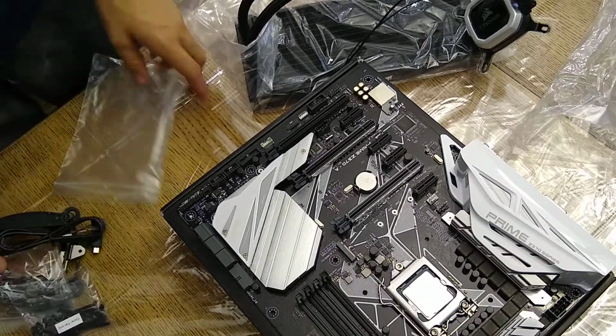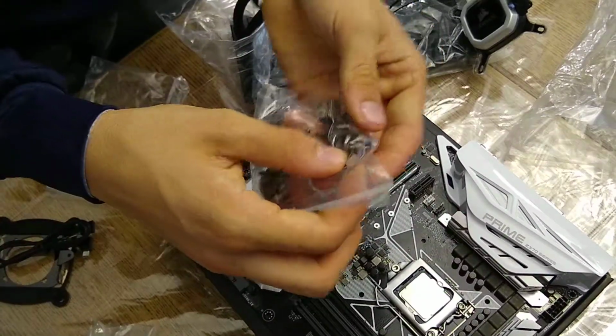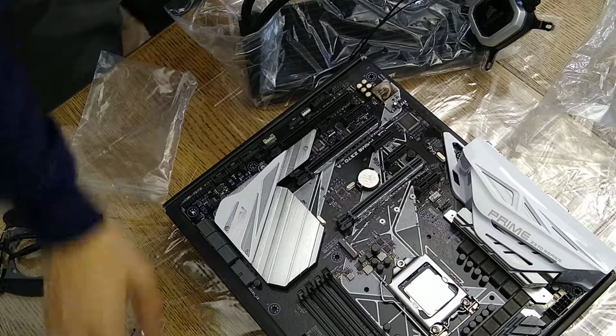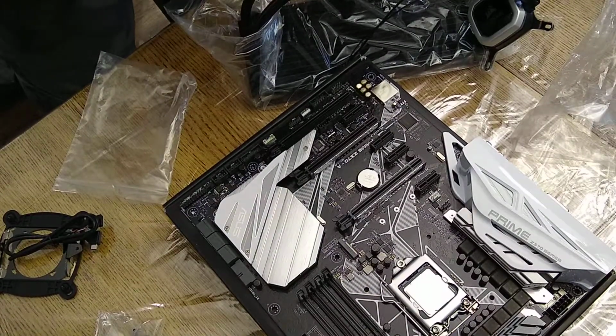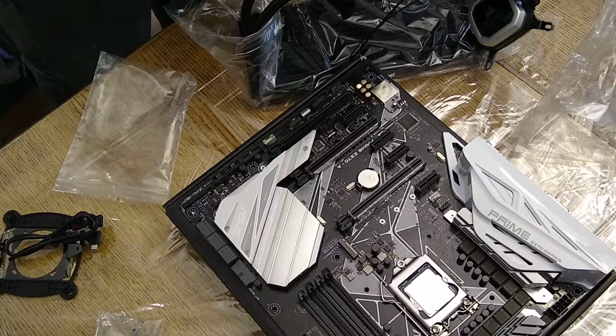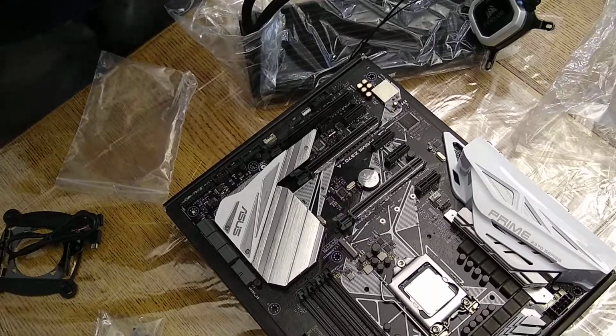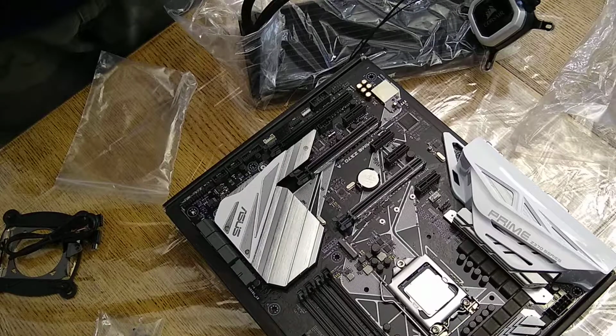So we're gonna then pull this out, and we're gonna look for these parts. This is what we need. These parts right here to put in. We're going in the bigger side first. Okay. Hold on. Attach the standoff. Use B for LGA 1150.